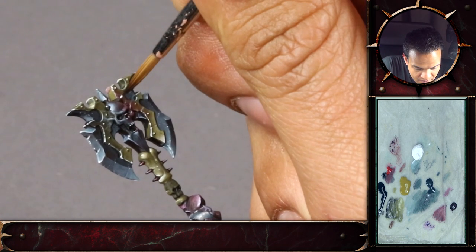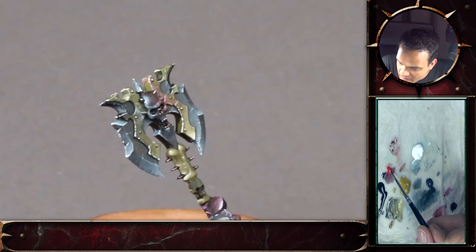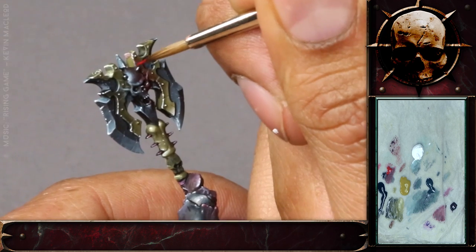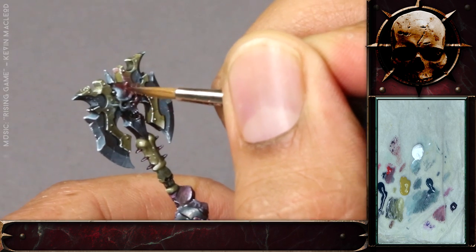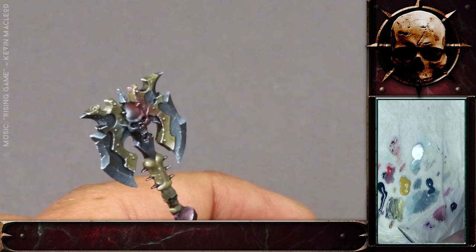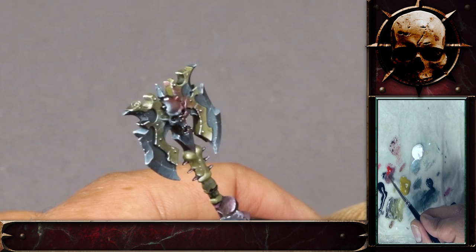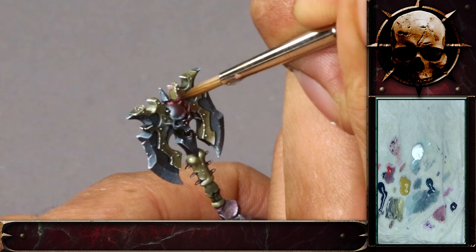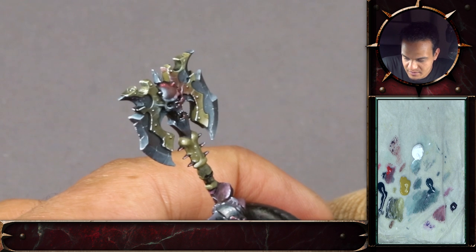So first of all, light. Then some of the pure Mephisto red. I'm just adding a secondary, smaller light here in the red. Make sure that it's dry, so you can really judge the transition.